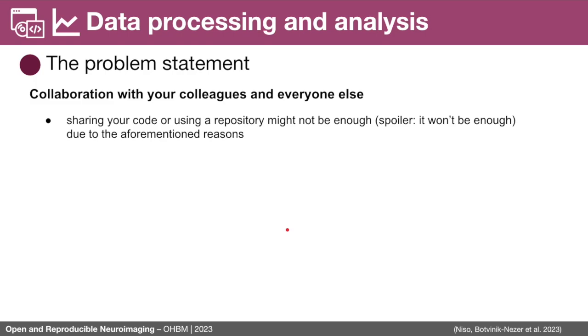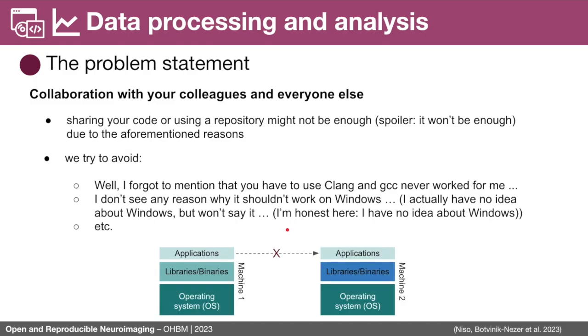Furthermore, let's talk about collaboration with your colleagues and everyone else out there. If you are nice enough to care about these things and you want to help other people out, making your analysis reproducible and maybe even transferable to other people's use cases, then if you want to share your code using a repository, this might not be enough. In all the cases we have seen, usually it won't be enough due to all the aforementioned reasons.